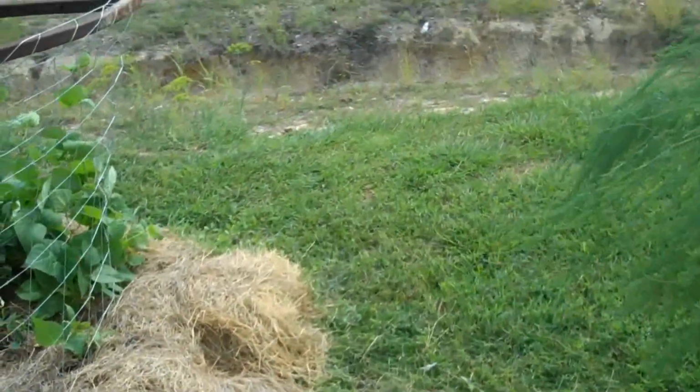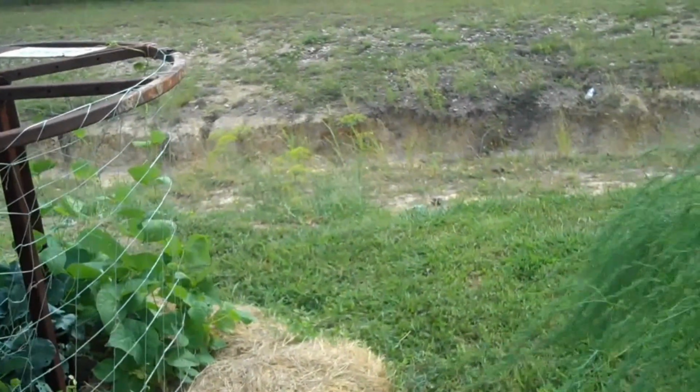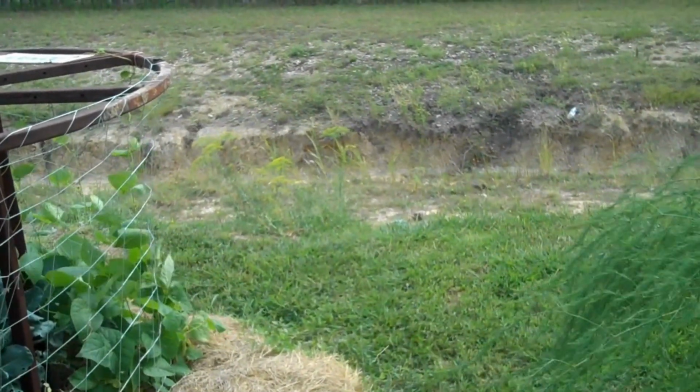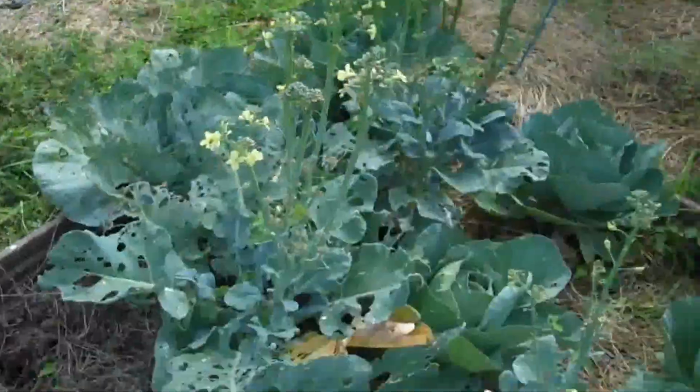More dill that I pulled out of the canal back there. And as you can see, my daughter saved my dill. They came by mowing, and she went out there running and swinging her arms and said, "Don't chop down my mama's dill." So they didn't. That was real nice of them.